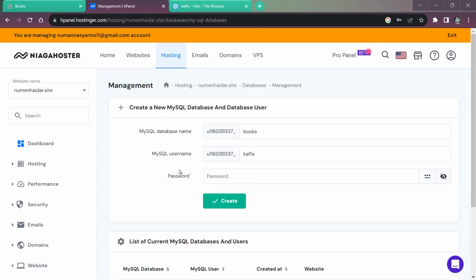Alright, so books, or like this, books 123, like that, 12345678. Okay, create. The given DB password has appeared in the data lake. Please choose a different DB password.